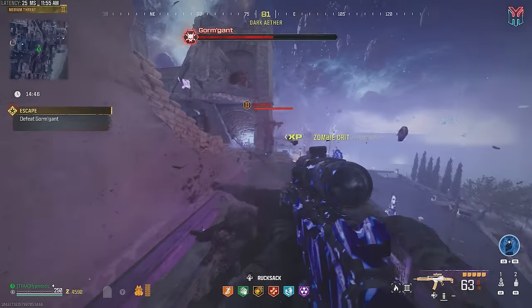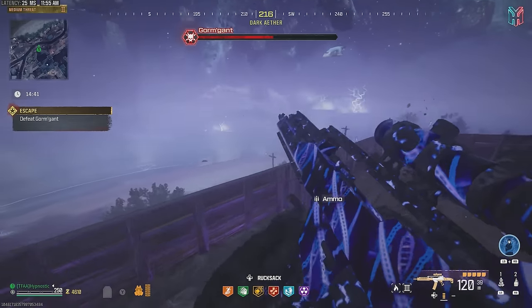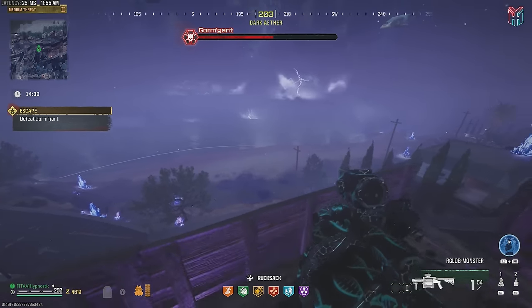Anyways guys, that's how I completed the worm boss fight as a solo player and successfully completed Bad Signal Act 4 story mission. Hope this guide was helpful to you.